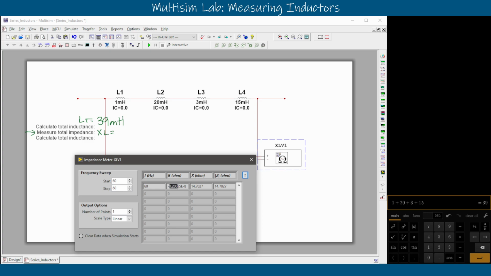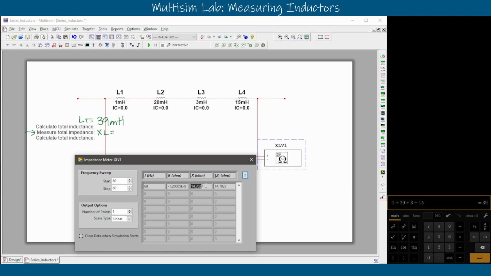And this over here says that the linear resistance, like resistors in the circuit, is 1.2 times 10 to the negative 8. It's really, really small, which means there is no linear resistance, right? And we see that up here. There are no resistors in this circuit, which means that this should be pretty much 0.